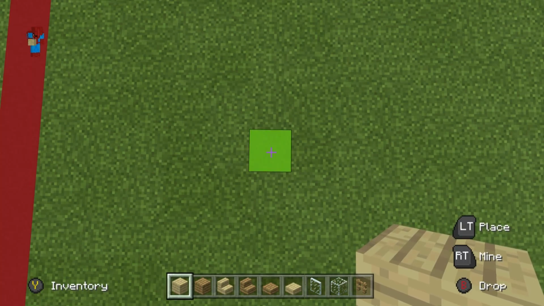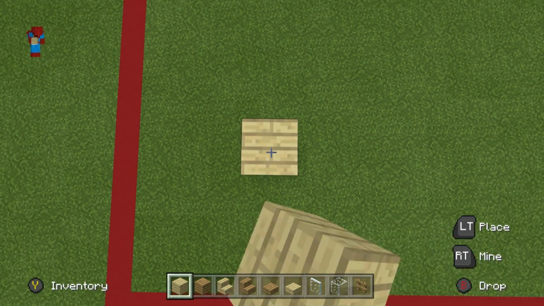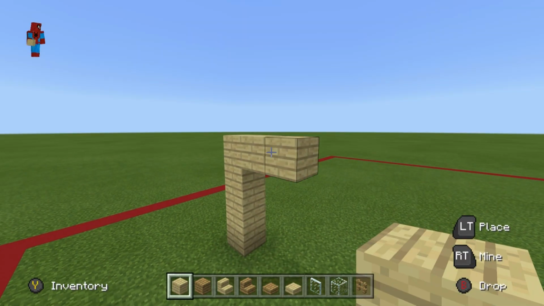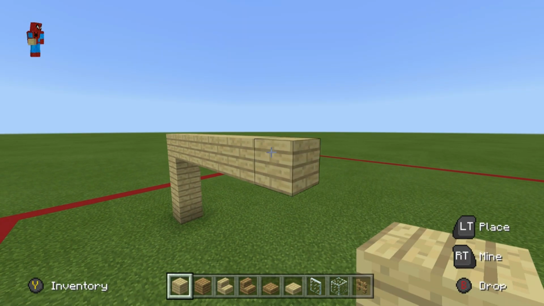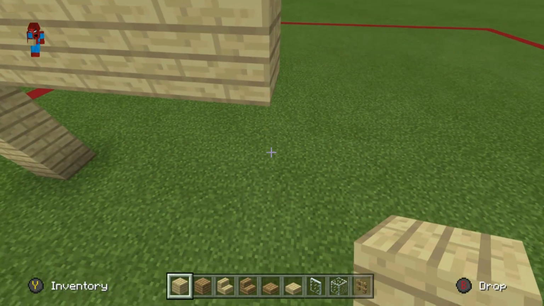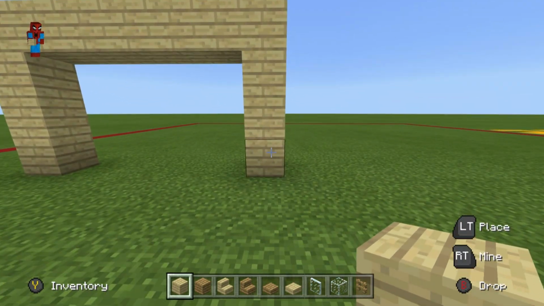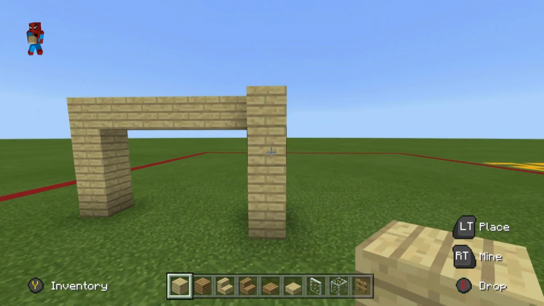On top of this block, place 4 birch planks. 1, 2, 3, 4. Go right by 6. 1, 2, 3, 4, 5, 6. Extend down to the ground. And then take the entire row of birchwood planks and extend it towards you.